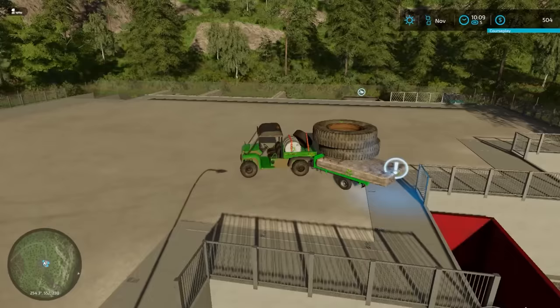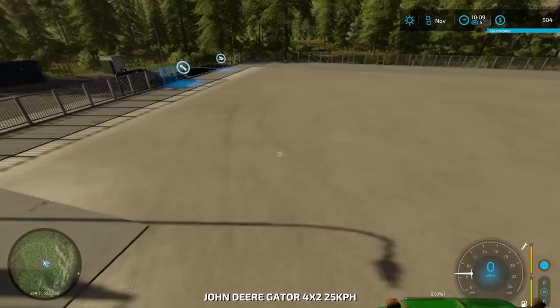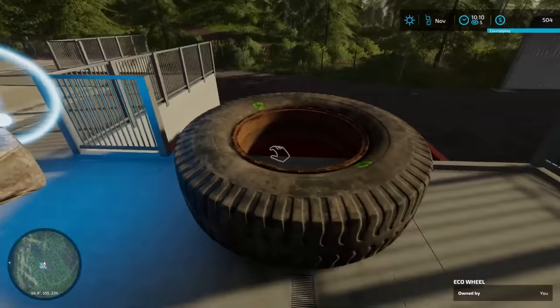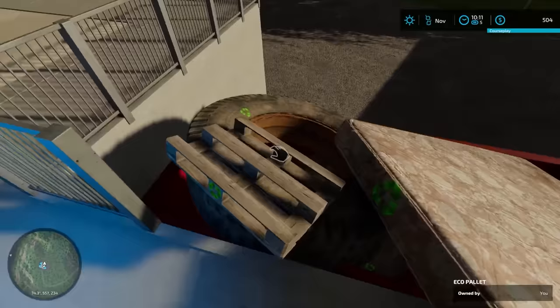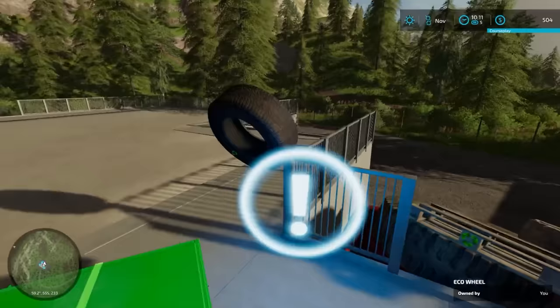Well, here's another load and we got some bigger tires this time. So I'm hoping these are able to give us more money. I'm sure they're able. I'm just hoping it gives us a good amount of money. And I don't know exactly how well these have to be in this dumpster to get picked up by the sell point, but we'll figure that out.